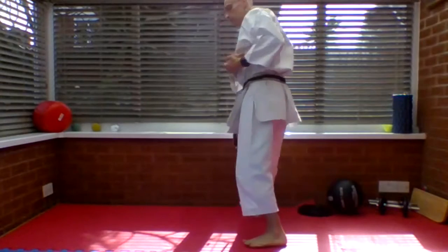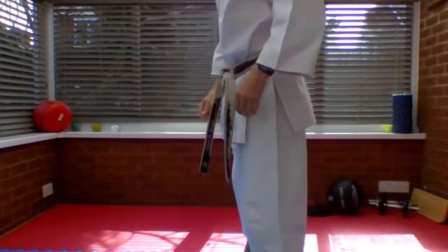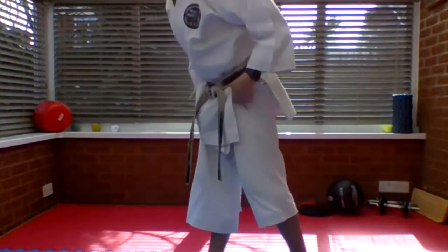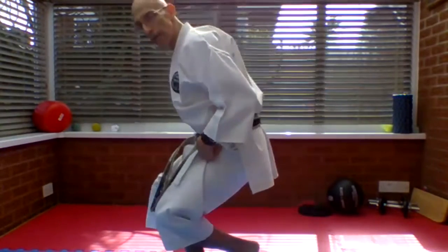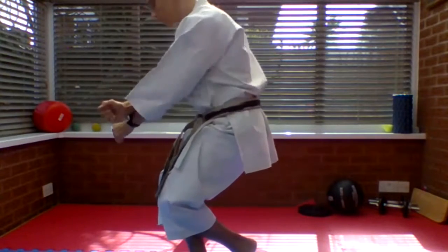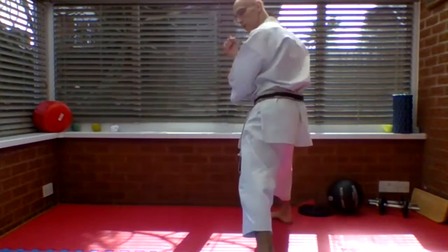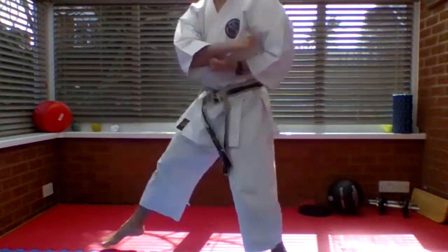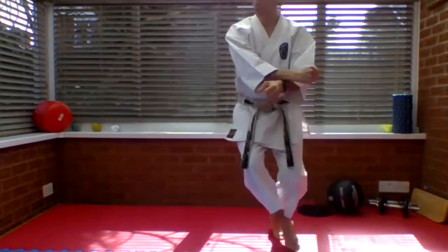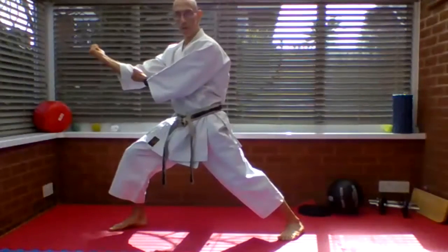Hands. Sorry, yeah. So from there, this is almost like cross stance, but deeper. It's more like that. Okay? Now you step from there, you step straight in to this. So from there, you step straight in to this. All right?